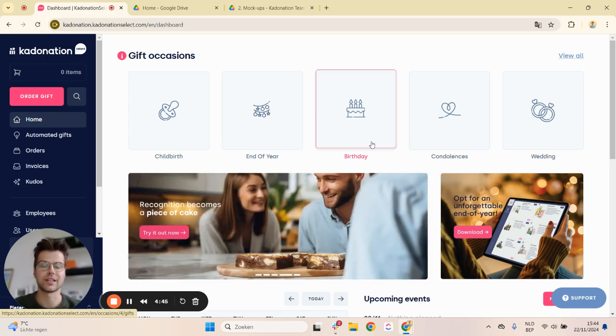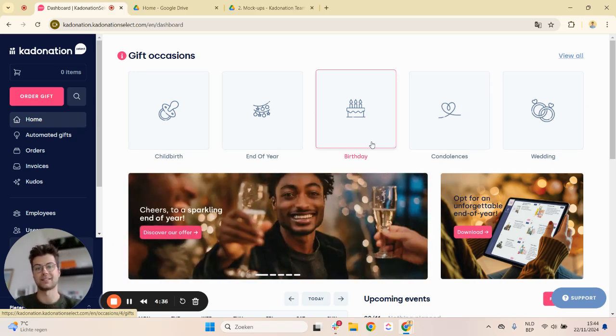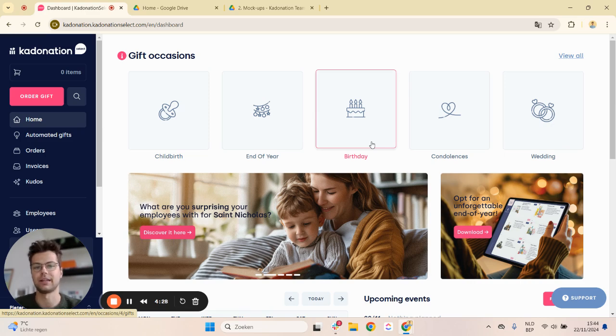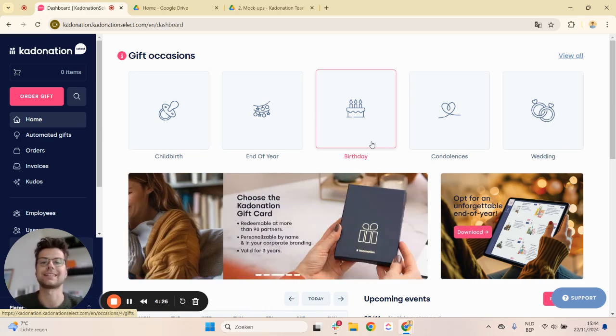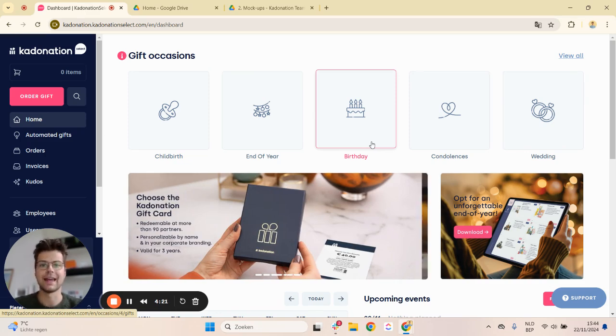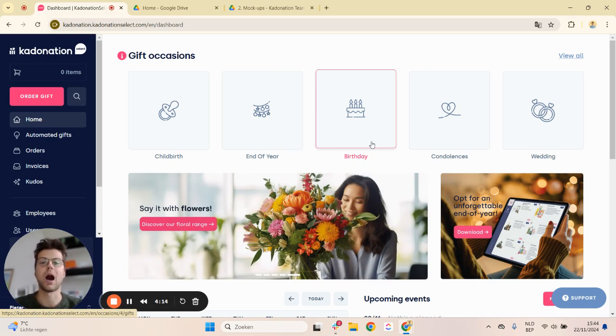So first things first, as you might already know, at Cadonation, we help you improve the impact of your gifting policy. As we often say, a gift is only a carrier of the message, and that's why we already enabled you with the opportunity to add a gift card with a personal message every time you send out a gift. And with this new feature, we take it a step further, as from now on, you will also be able to add other people and invite them to write their own personal messages to surprise the receiver of this gift even more.